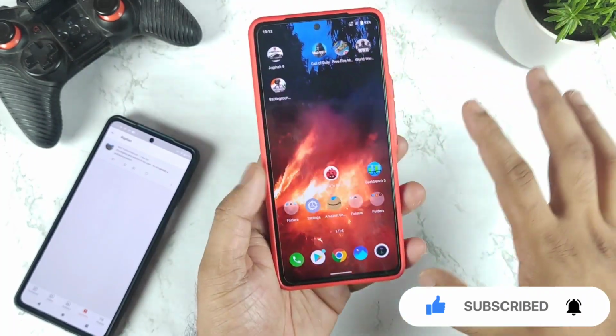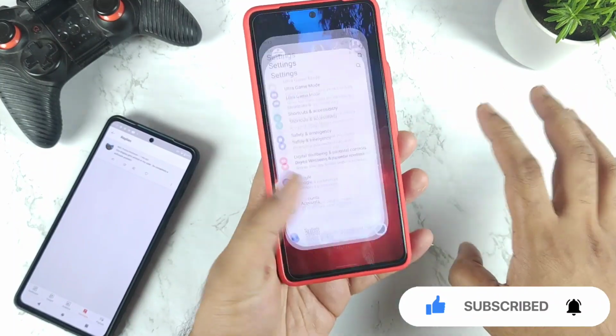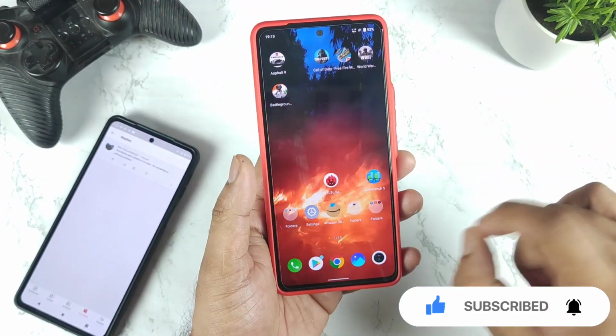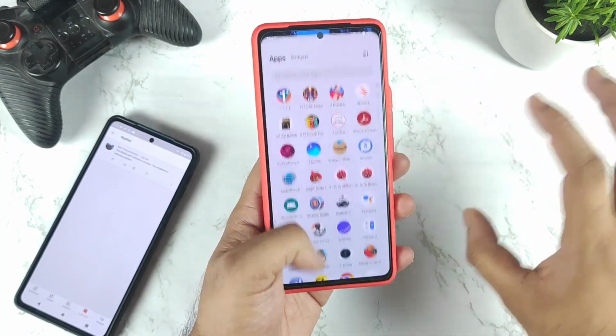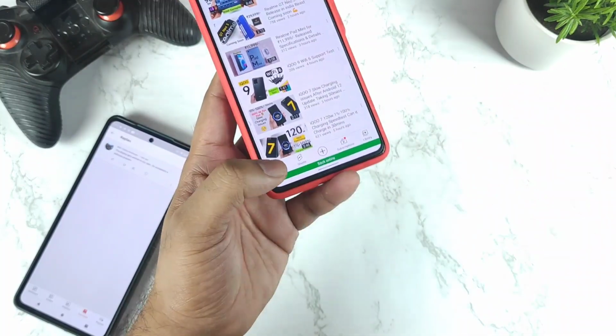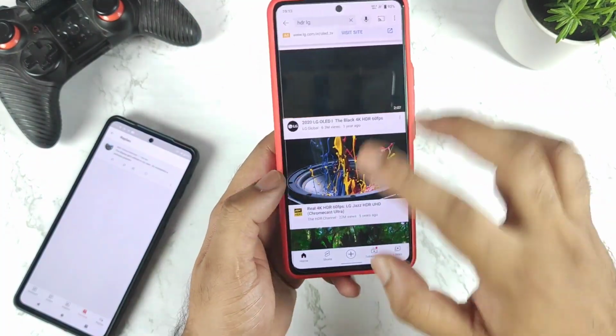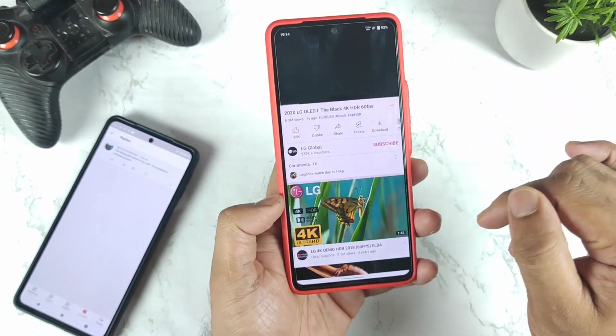So right now my display looks completely good, right? As you can see, there are no issues, but all this problem will start if you try to watch any video in HDR content. As soon as you start to watch in HDR, the problem will definitely happen. Let me open the YouTube application and start to watch an HDR video. Right now I'm selecting an HDR video and playing it, and the video is playing.